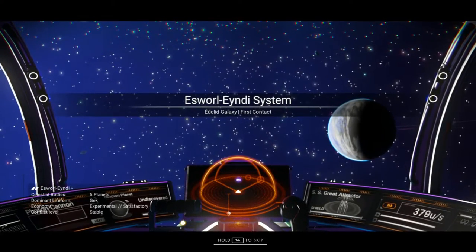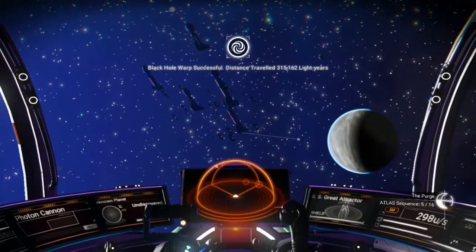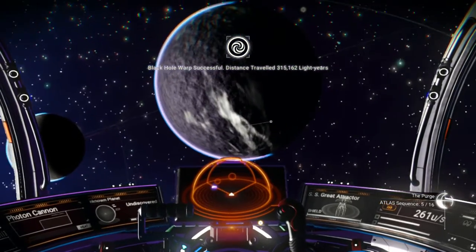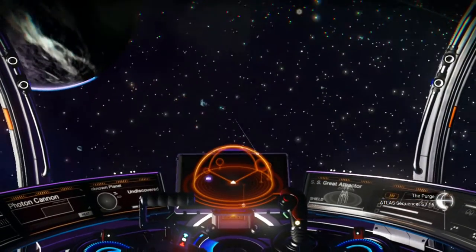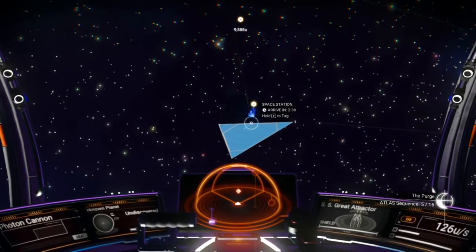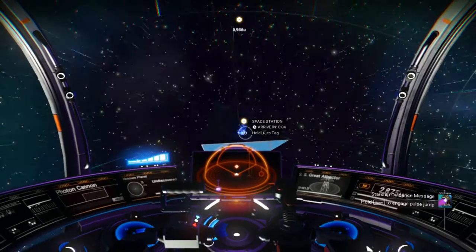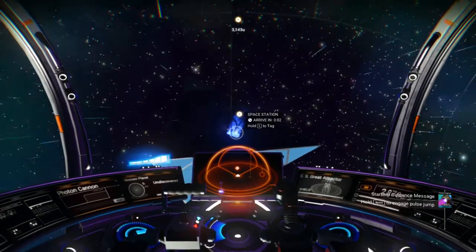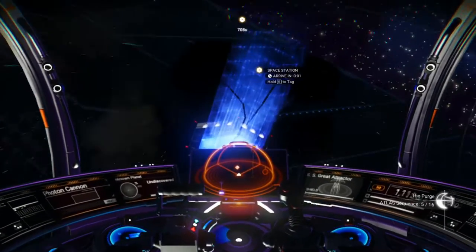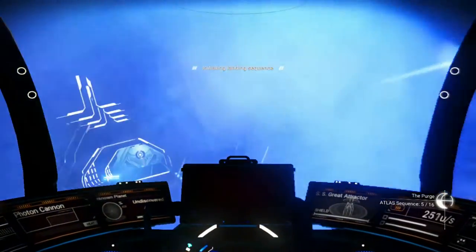Ah, much better. Didn't break anything? No. I keep asking this, and it keeps not happening. That is a relatively short distance for a jump through a black hole, but the way these black holes work, you're pretty much guaranteed to be 5,000 to 7,000 light years closer to the galactic core anyway, so it's hardly a concern for me.